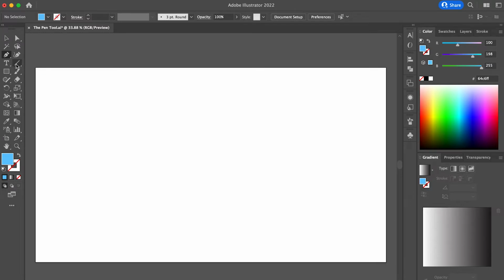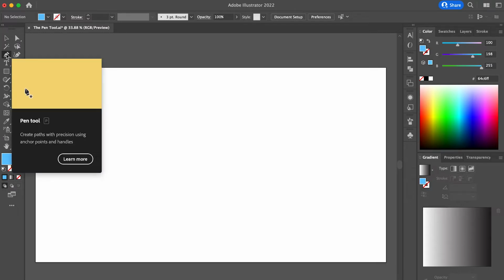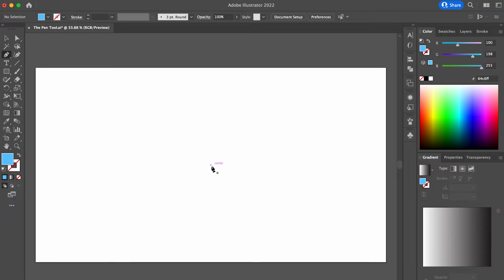You're going to find the pen tool on the left side of your screen on your toolbar. When you click anywhere on your artboard, it's going to place what's called an anchor point. And that's exactly what it sounds like. It's a point that's just anchored in place. When you drag away from this point, you're going to see a line start to form. And you can drag this line as far away or as close to that point as you'd like.